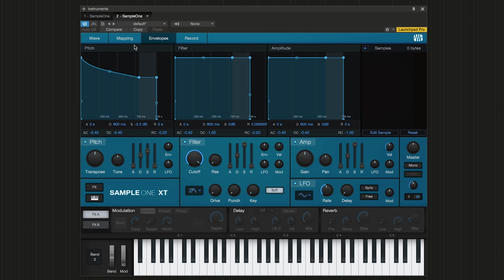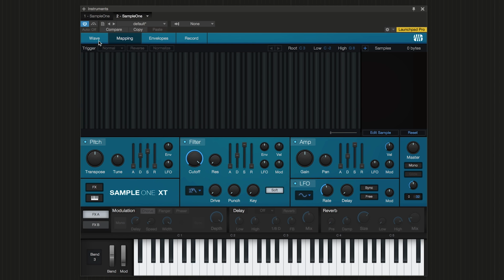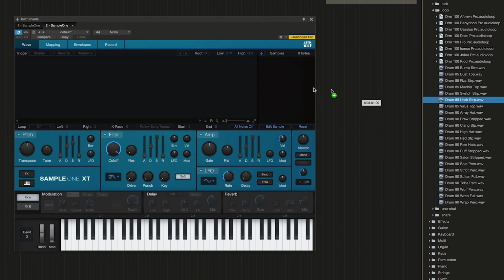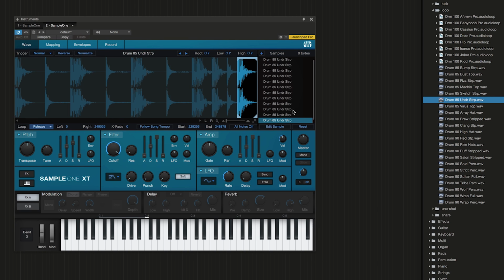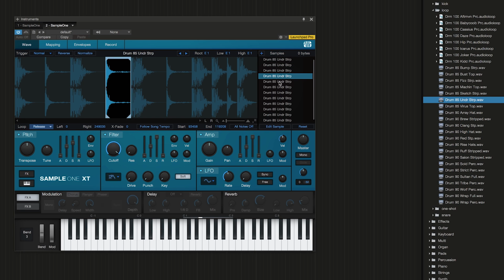Also mapping capabilities there. So one of the cool features about Sample 1 XT is that there's an auto slice feature in it when you drag in certain loops. Well, any loop really. So for instance, here's a loop here. Now if I were to drag this over, it's just going to add it. But once I hold the modifier shift, now it's going to add the sample, but it's also going to chop it up and slice it.